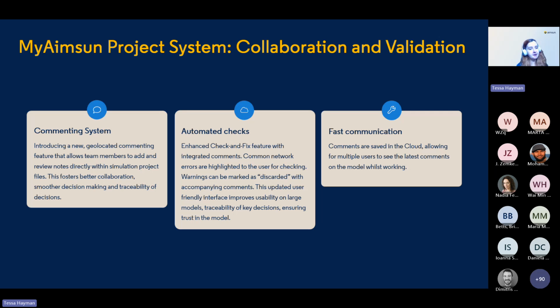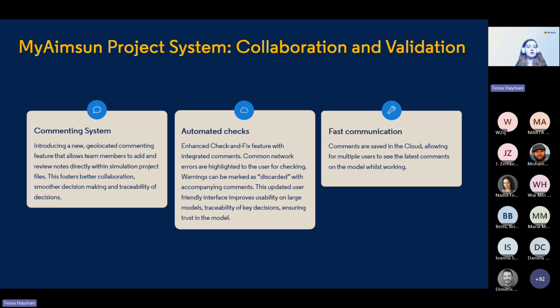If you haven't used Aimsun Next before, check and fix is a method that identifies in the model the most commonly found errors for the specific type of model that you're building. So it will give certain errors for a microscopic model and others for a macroscopic model. This wasn't being widely used in the past because it might give a lot of simple errors. Things like the speed looks a little bit strange, and many of these errors were okay.